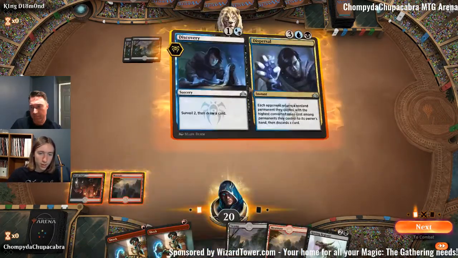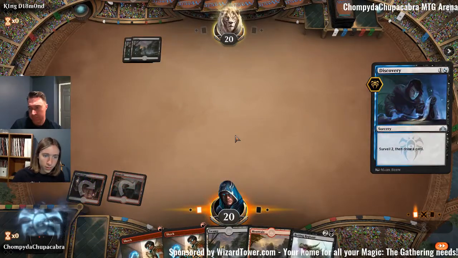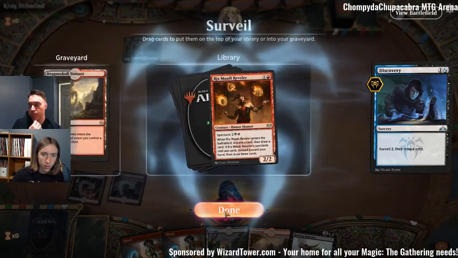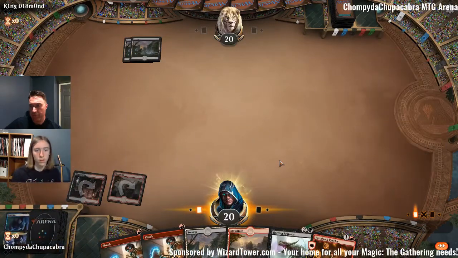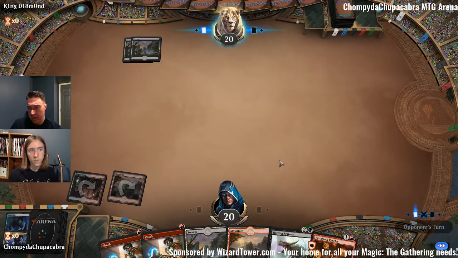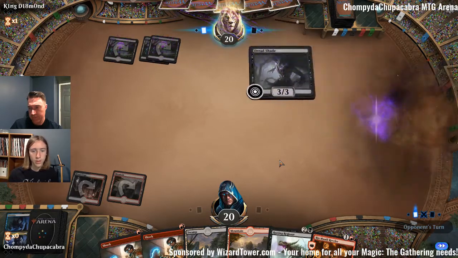Play yourself the land. Start filling the graveyard, drawing cards. This could be good. Don't think we need the 5th land though, so we're gonna get rid of it. Play our Dreadshade on curve. Oh, nice.